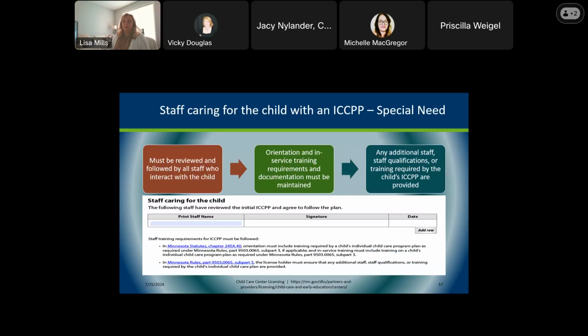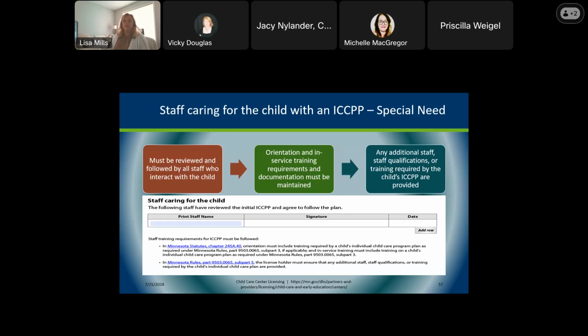For staff that are caring for a child with an ICCPP special need, that ICCPP must be reviewed and followed by all staff who interact with the child. As mentioned earlier, there are specific training requirements, including during orientation, during in-service, and whenever there are changes, that must occur and be documented.